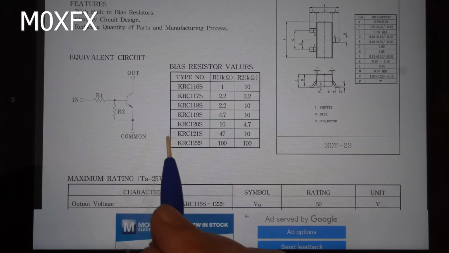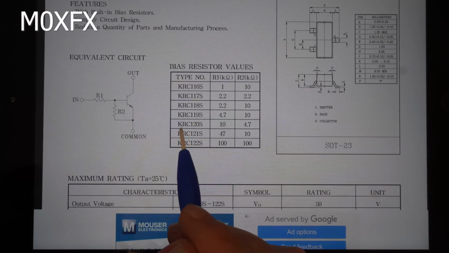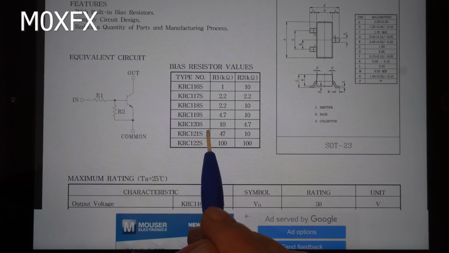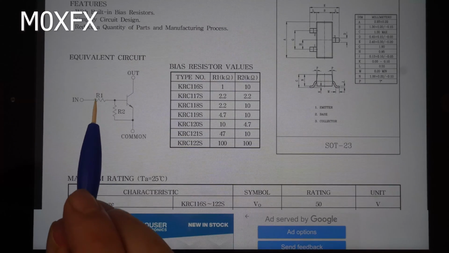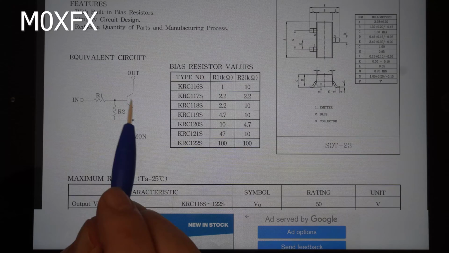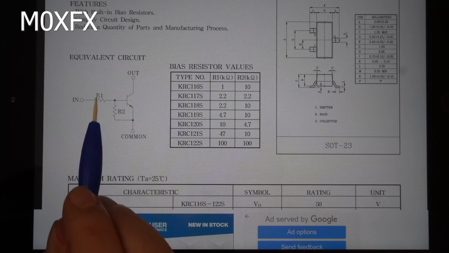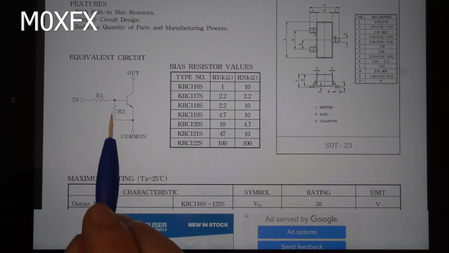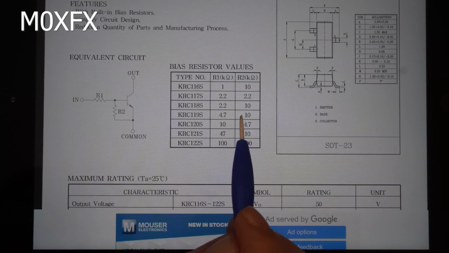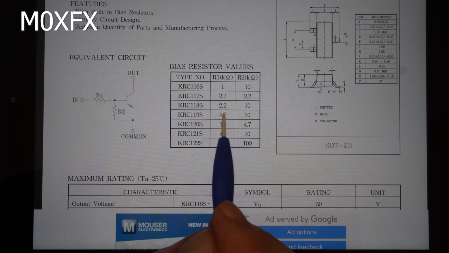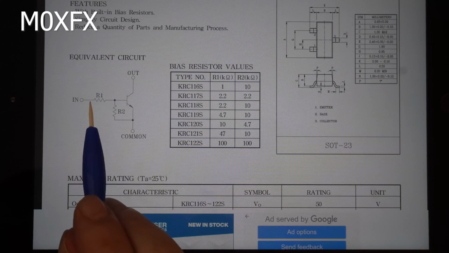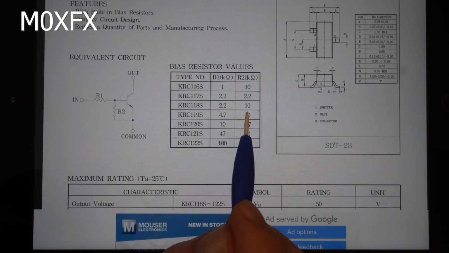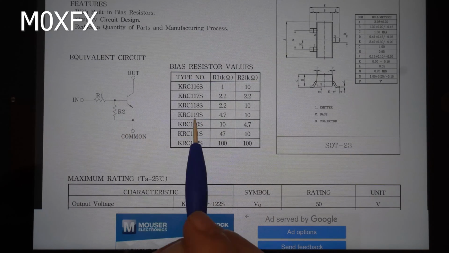Okay, so this is a KRC120S. And if we look at it, you see it's a normal NPN transistor, but we've got these two resistors here. Now that's a divider network. So we can actually calculate from the value of these two resistors, obviously R1, is it an S? Yeah, it's 4.7, and R2 is 10K.